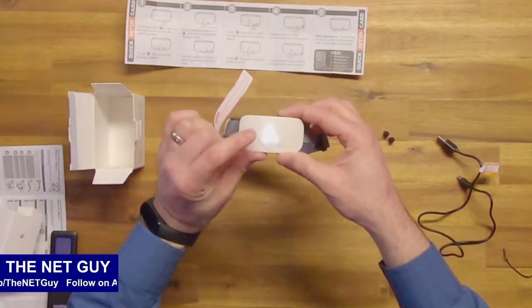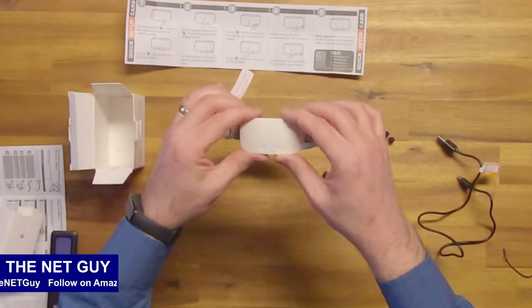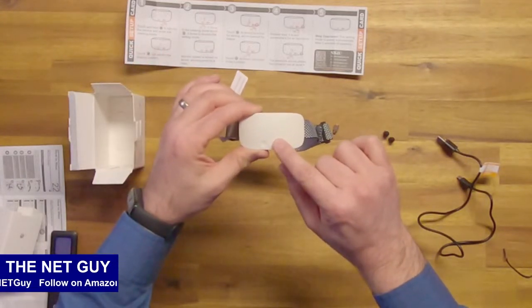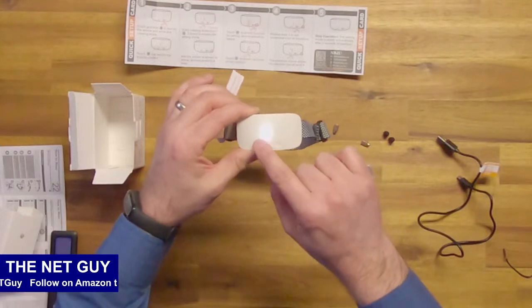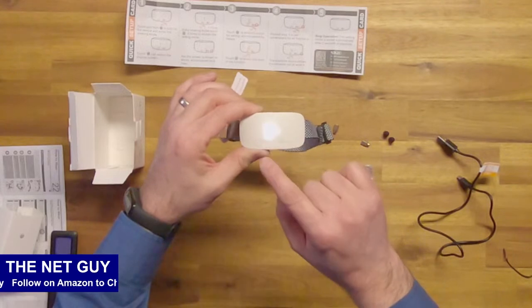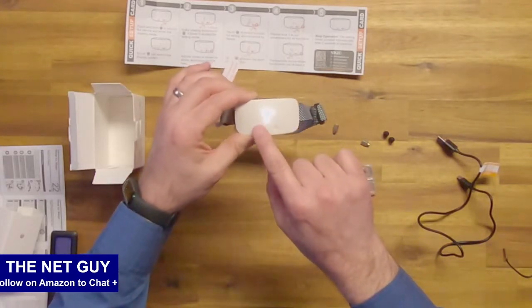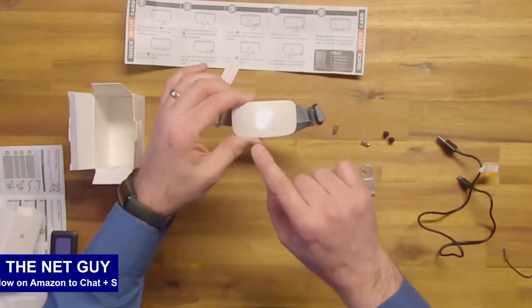Now, the first one that comes up, and again, that's the S, is the sensitivity. So sensitivity is 3 on this one. Now, if you don't do this quickly, it's going to pass right by you there. So I left it at 3. I'm going to make the vibration 5 in intensity. And then I'm going to make the electrical down to 3 in intensity.